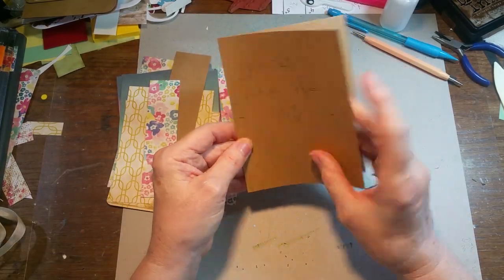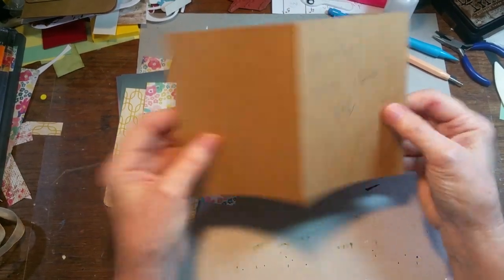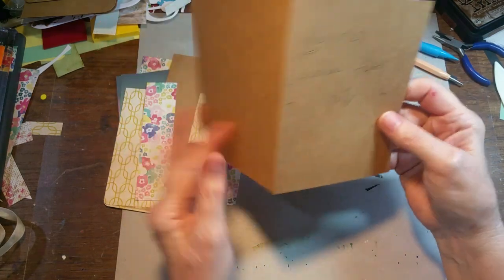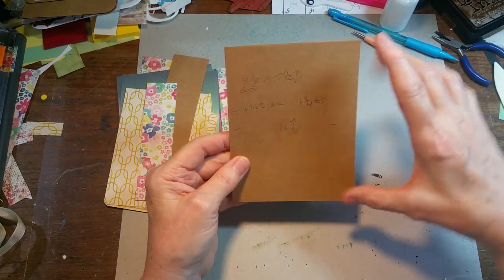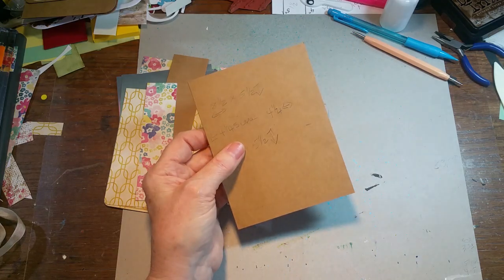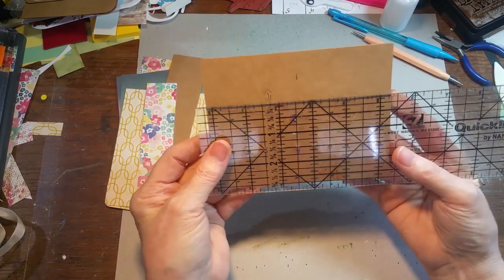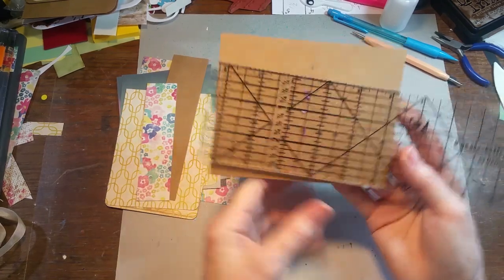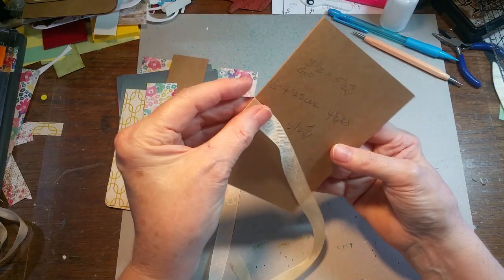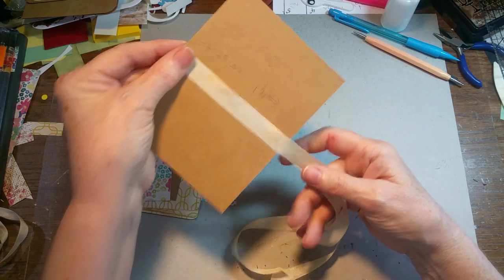The base of the book is just a half a sheet of cardstock that's been scored in half. So the piece started as 5.5 inches by 8.5 inches, scored at 4 1/4 to then make it be a 4 1/4 by 5.5 inch booklet. And then I marked it at the half-inch measurement, which is 2 3/4 inches on the front and back. So when I go to glue my ribbon on, then I know exactly where my ribbon needs to be, so it lines up.